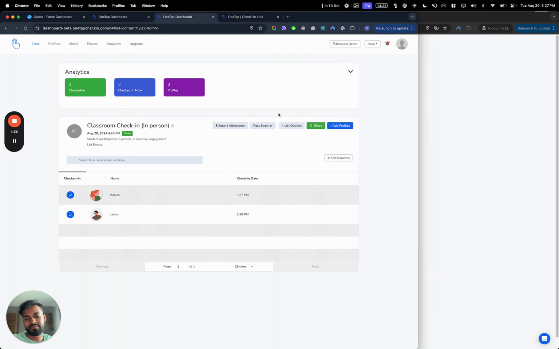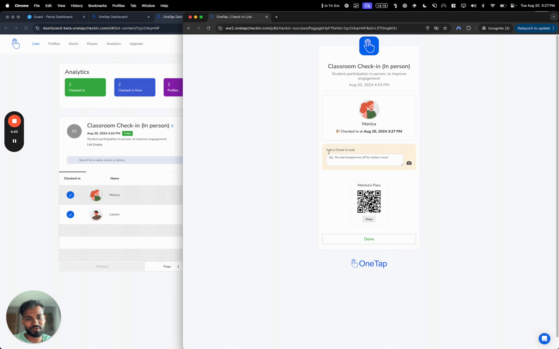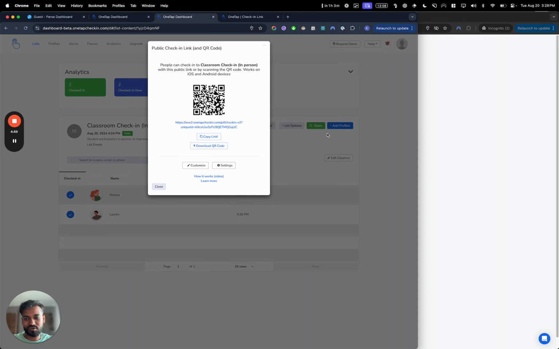Furthermore, the IP addresses are also included in reports. If you do an export, you should be able to get the IP addresses of the people that have checked in. This feature is really going to help professors and teachers prevent fake check-ins, like students checking in for their friends or other people in class. Also keep in mind that this will work with the visitor app, so you should see this check-in restriction there too.